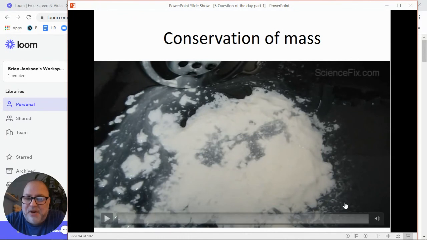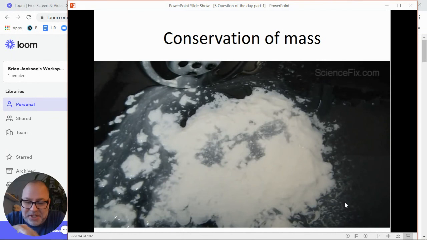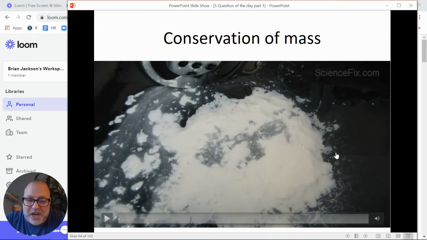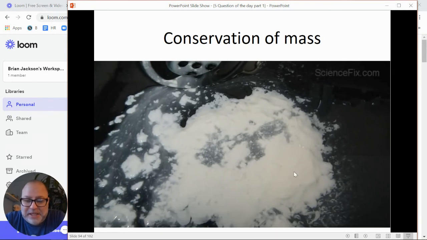But they had all the stuff before the chemical reaction happened, including the dishes and little cups and everything like that. And then after, even though there's a chemical change and there was no solid substance before the chemical reaction, but now there is a solid substance, well, it had exactly the same mass, right? And that's kind of the key of this whole lesson for today: matter is not created or destroyed in a chemical reaction, right? It's always still there. It just kind of rearranges itself.